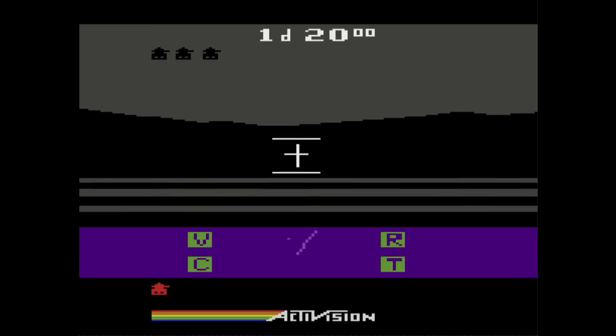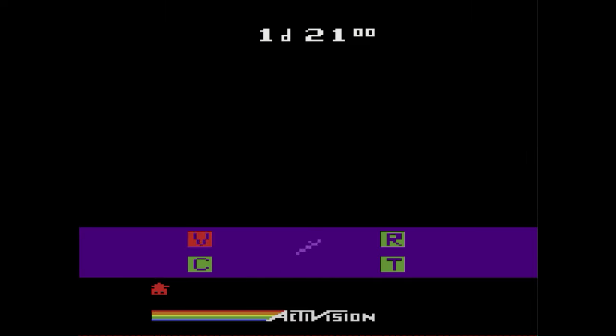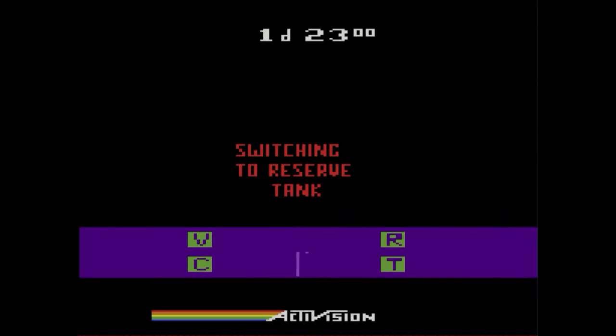And also on Robot Tank, your tank can get damaged. Kind of like Star Raiders. I don't know if you ever played that game, where your shields can get knocked out or your computer can get knocked out. Kind of the same thing. In this particular instance, my video was damaged, so the screen was kind of flickering in and out.